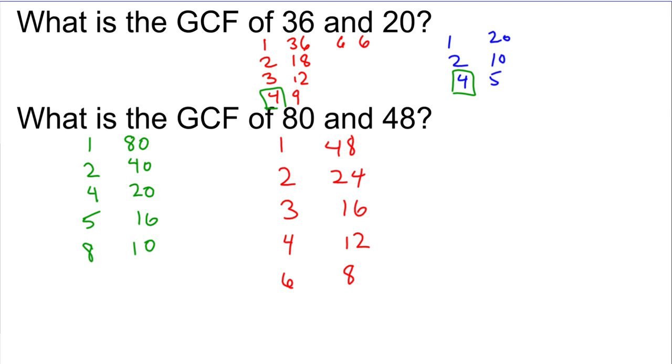So what I'm going to do is look at these lists, start with the biggest one, and see what's on both lists. So 80 is not over here. 48, not over here. 40 is not in the red list. 24. I'm just kind of going down and looking at the largest numbers I can see. 20 shows up here. 20 is not in the list of 48s. 16, there we go. There's a 16 here, and there's a 16 here. That is the greatest number that is shared by both lists. That is our greatest common factor.